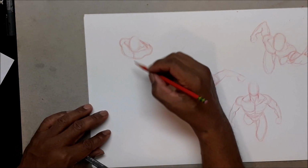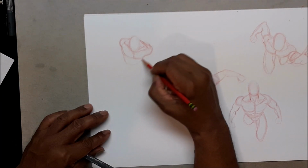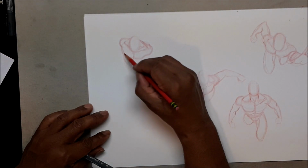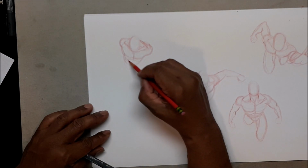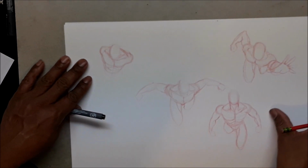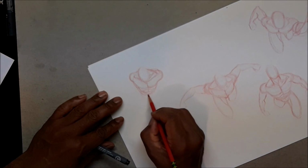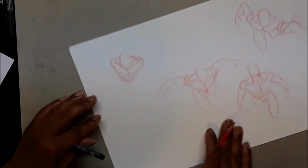Like that. So then we have, going back again with that cylinder. How far do you want to go back with that cylinder? So twist that a little bit so you have this. You have this, and the whole thing is round. So when you're doing the abs, you want to try to keep it round. This is the first set, second set. Draw Brian, and the third set, getting closer and closer because he is going down, tilting down.